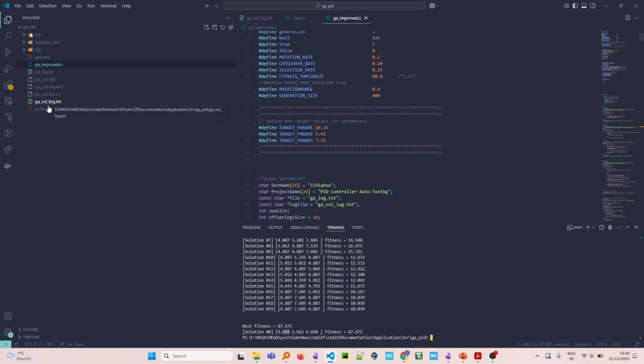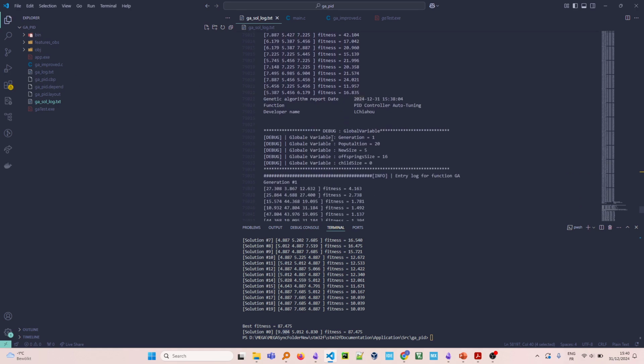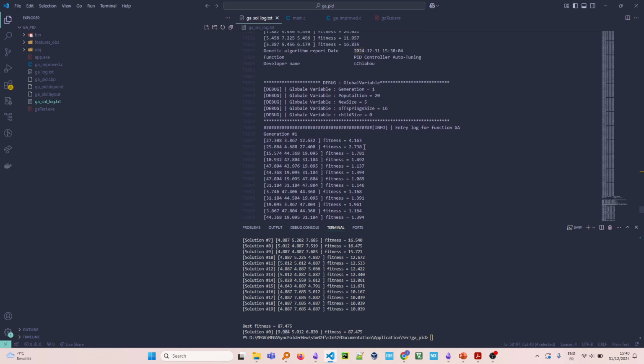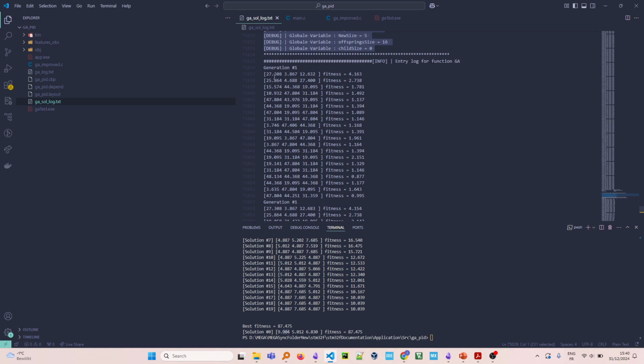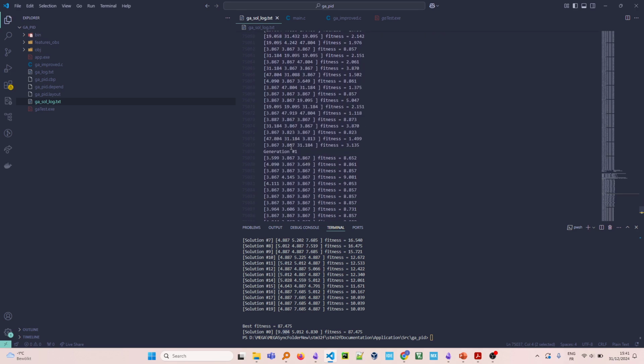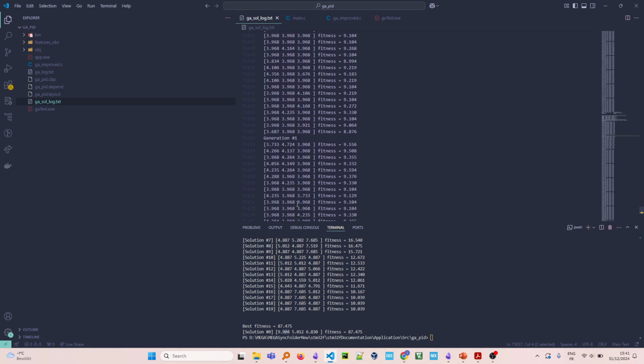And we have the txt file where we save all the solutions. For example, today it's 31. We create a report for this solution, with some global variables, and we have generation number one. You can see the solution was different from the targets, for example 25, 4 to 27. But with time, it becomes very close to the solution, it's converging to the solution.